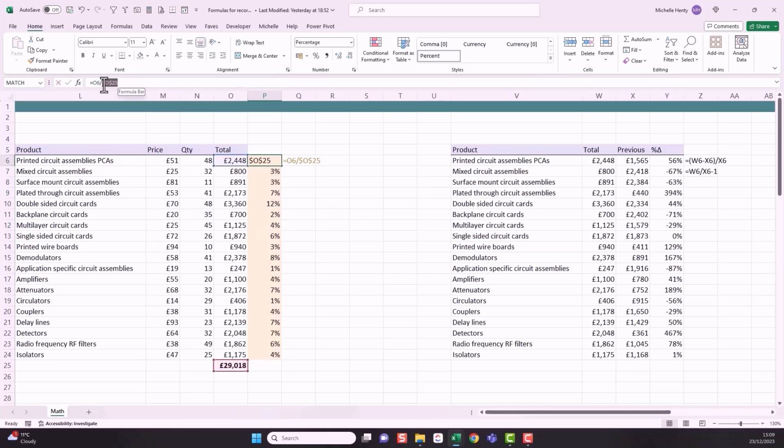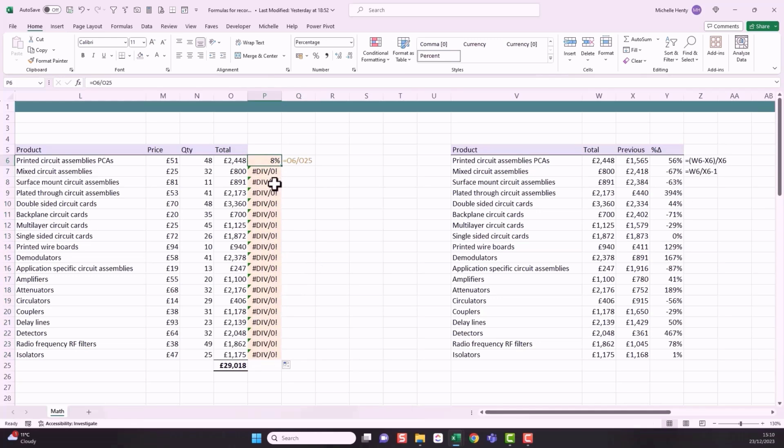I'm just going to toggle through my cell referencing here, so I don't want to absolutely reference that anymore because I'm going to show you what happens if you don't do it correctly. So just press F4 to toggle through all the options. There we go, no $ signs, and then just drag that down. Okay, so we can see what's happening there.